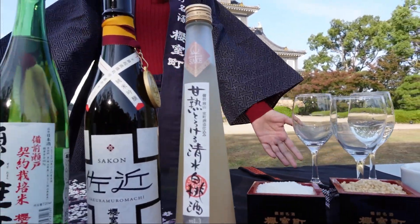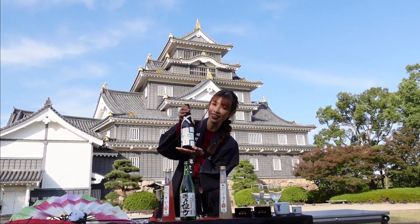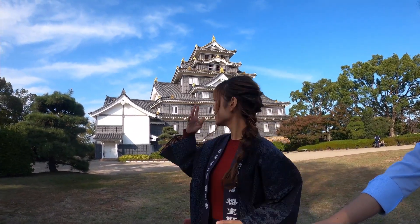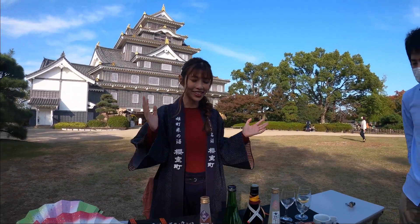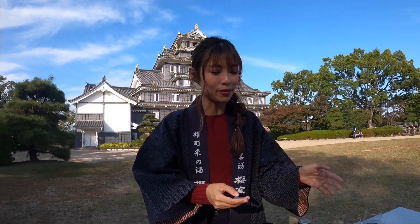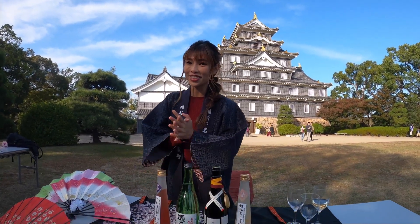It will be sent to my address and I'll show you guys when it's completed — check out my Instagram. I'm super lucky today because we are at Okayama castle and this is specially brought for me: Japanese sake and liqueur by sake brewery Sakura Muramachi. We have award-winning sake and some really fruity liqueur, and I'm going to try it.